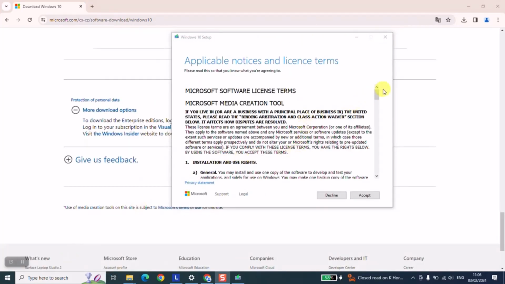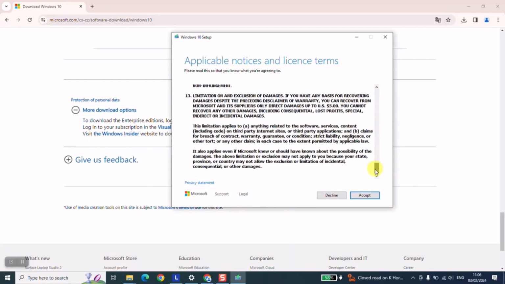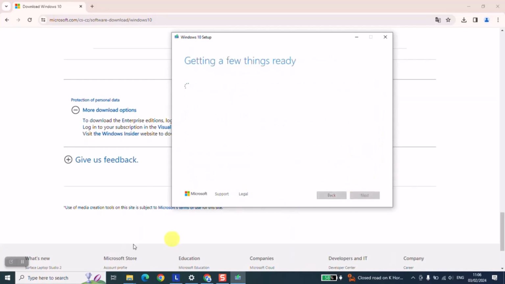At this stage, we are given the applicable notices and license terms. Just go ahead, read it if you want, and click accept.